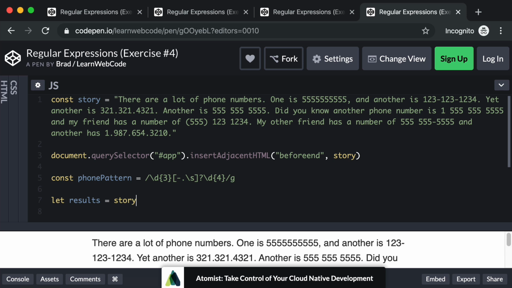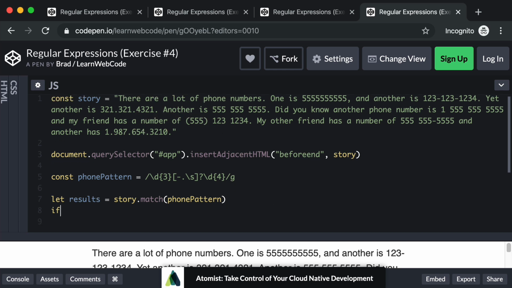And in JavaScript, strings of text have access to a method named match. We only need to give it one argument, and that is a regular expression. So we named ours phonePattern. All right, now match is going to return an array of all the matches that it found in the text. However, if it finds 0 matches, it doesn't return an empty array, it returns null. So what I like to do to make things really flexible and to make sure that I don't run into errors if I don't find any matches is this.